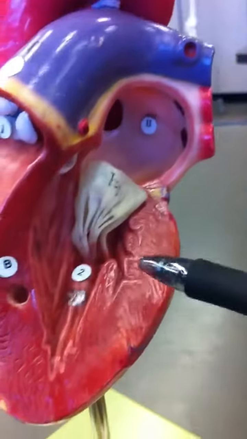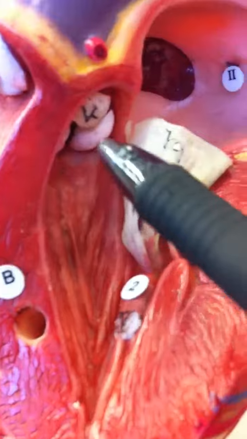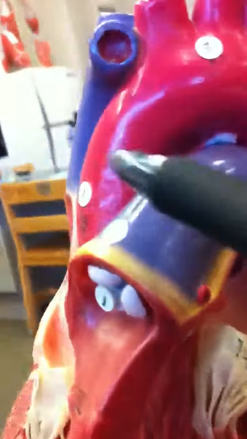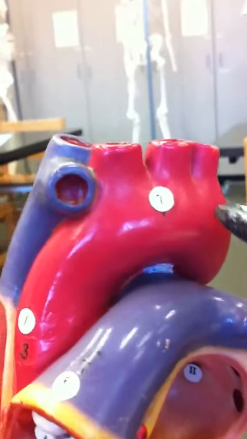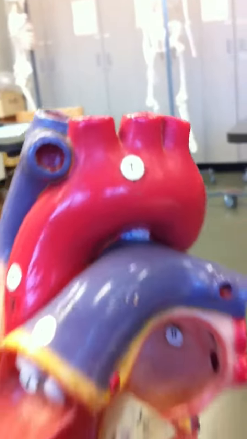And then this blood is ready to go out through the body, so it's going to discharge through the aortic valve through the big aorta and then disperse systemically through the whole body.